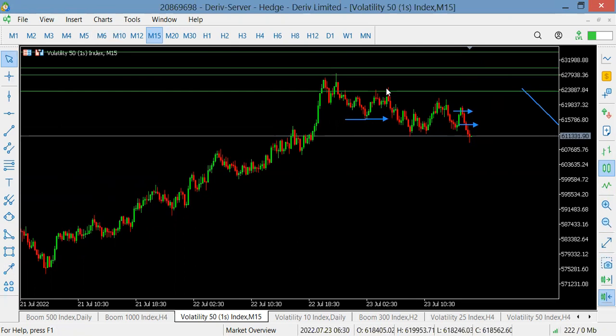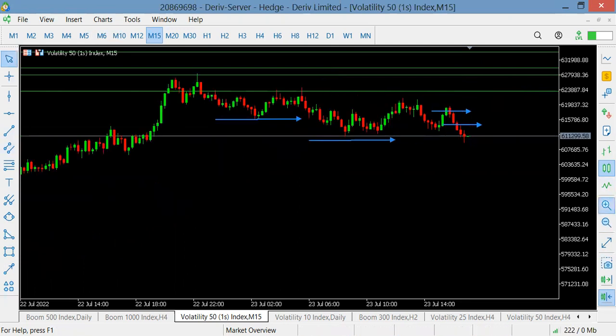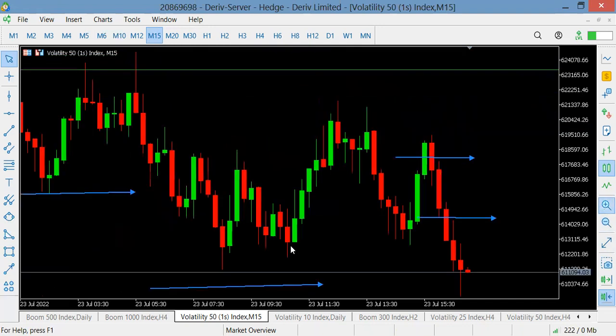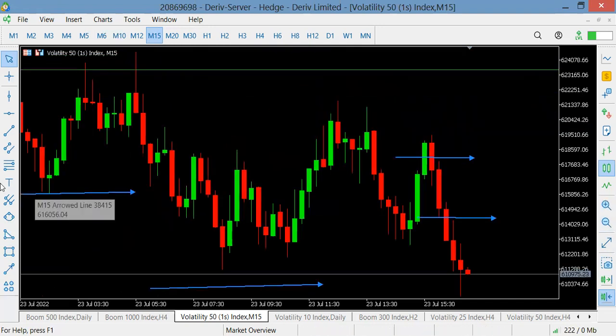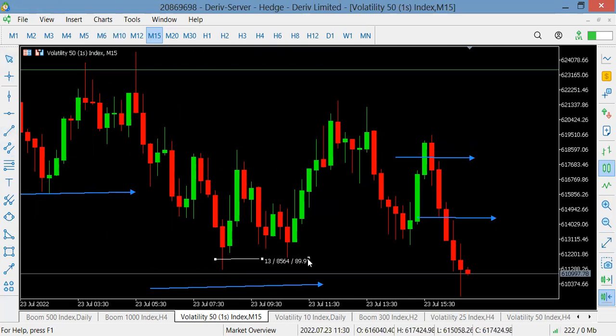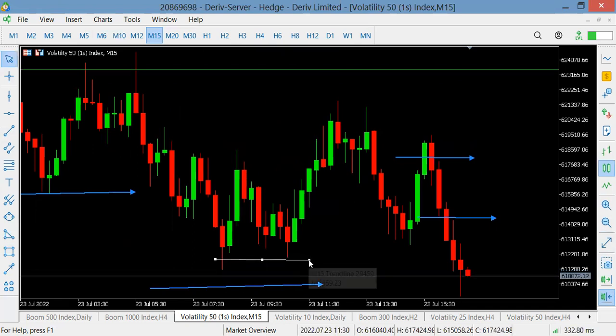Now when I saw this, the price has formed this lower high, formed this lower low here also. I'll show you quickly. If you even zoom in, you get to see that this particular lower low that price formed, in a way, formed a double bottom. And beneath this double bottom, there is always liquidity. So all these confirmations were the things I saw that gave me the bias to enter the market.